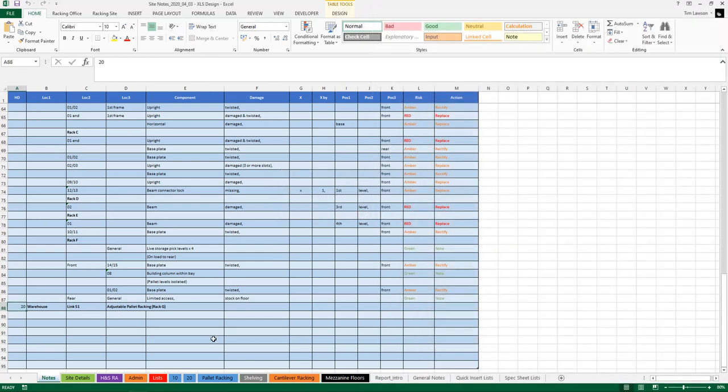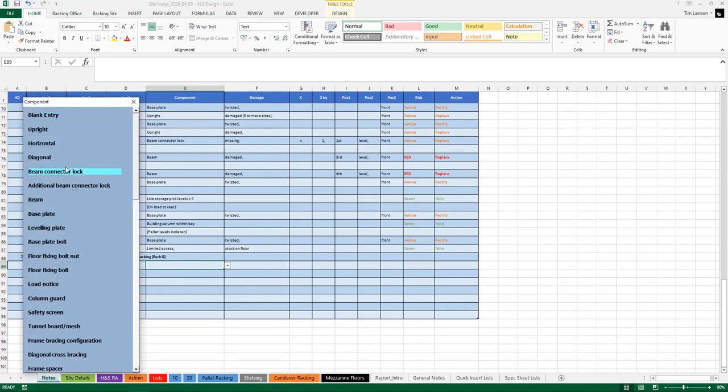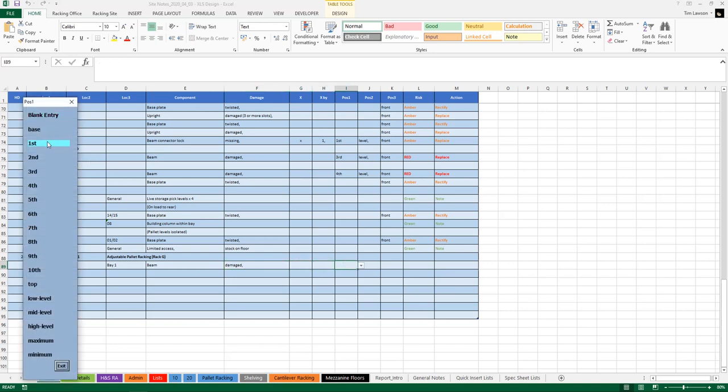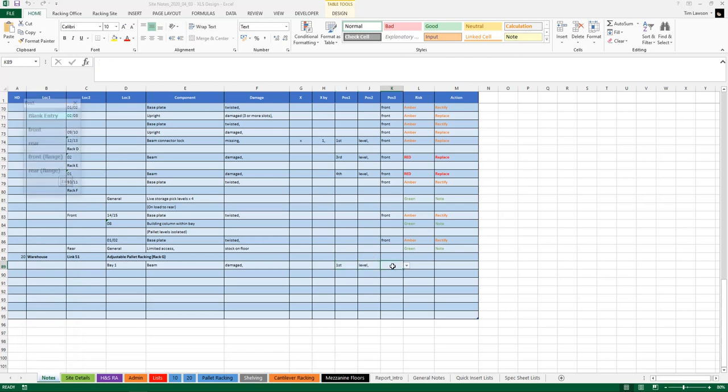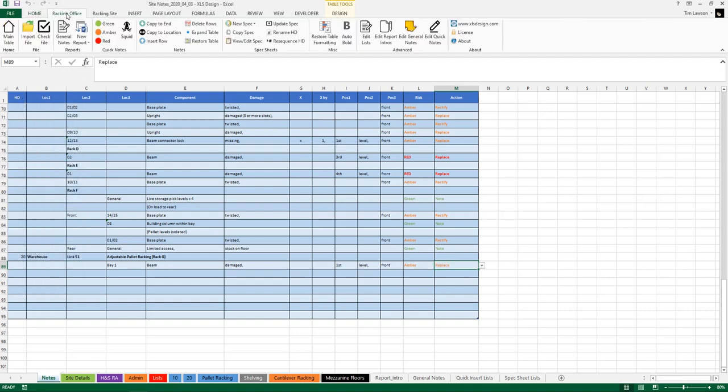So in order to get it appearing as per that document, we're just going to start with the most simple format. We're going to just use location 3 and we're just going to call that bay 1, and by using my dynamic menus, a double tap or double click, again these lists are all adjustable as well, I'm just going to say beam, we're going to say that's been damaged, and we've got our multiplier and our times by, but we don't need those, so we just leave them blank, and we're just going to say first level front. Now there are different ways of entering damage. I'm just doing this via the menu. We'll go into other ways of entering damage using our bespoke ribbon, using the quick notes functions that will be demonstrated in a later video.